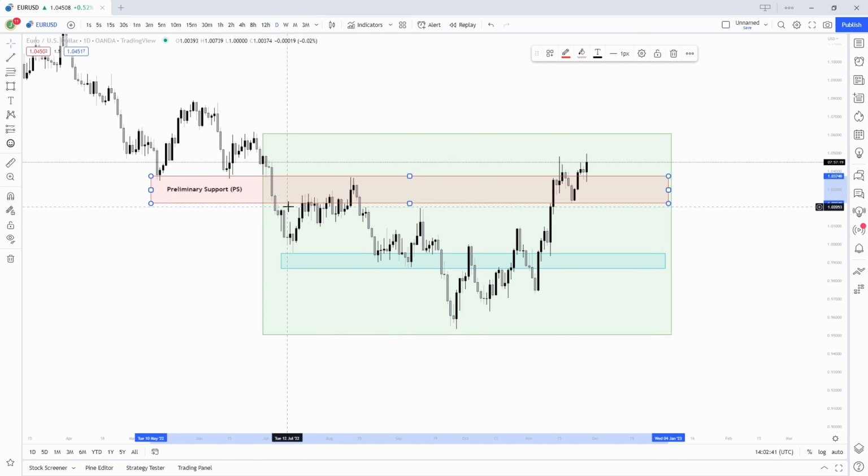So I'll actually read out Wyckoff's meaning behind the preliminary support. This is where the substantial selling pressure begins to diminish and we find a pronounced support level after a prolonged down move. Price is showing signs of being oversold and we can visibly see diminished volume on the down moves. Substantial buying is beginning to enter the market. Volume and spread begin to increase on the retracements and we have a large reaction to the preliminary support.